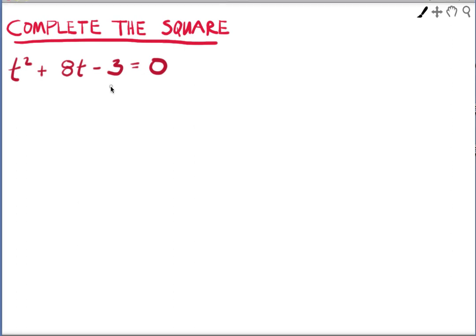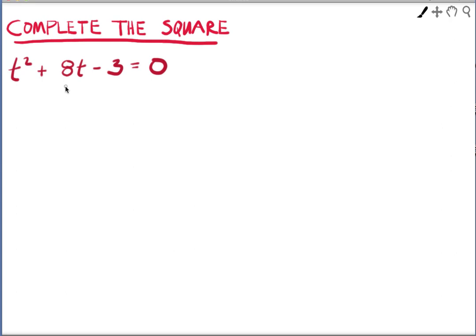We call this a quadratic equation, and that's because it meets two criteria. Basically, it's an equation, of course, but also there's only one variable. In this case, it's t, and that's one criterion. The other criterion is that the highest power on the variable is a 2. Now, quadratic comes from the Latin word quadris, meaning square. So you see how this all ties together. This is a quadratic equation.